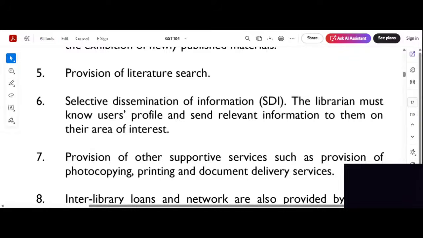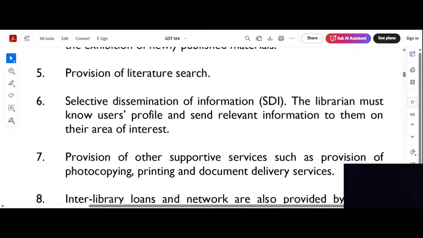So when you enter the library for the first time, you are going to create a user profile. You are going to have your own user record, so they'll know what this person has been working on. There is a record of every user in that library, so they know what you have been working on. So when any book of interest related to your research comes in, they select it for you and call your attention. There is this book on your research. It is going to be helpful.